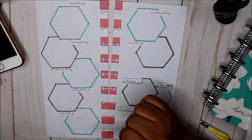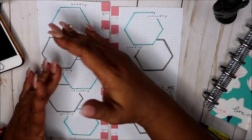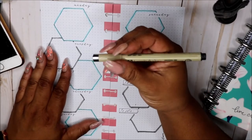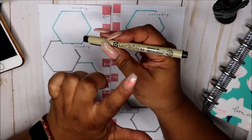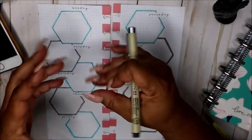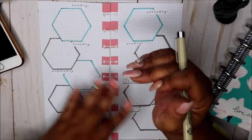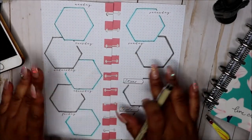So what I decided to do was take my coloring pens after I drew the lines. Then I went back and drew with my Micron 0.03 pen, excuse me, and drew the lines. Then I said, oh, I want it to look like shadow boxing, but I want it to be kind of futuristic, so I want like a light behind it. So I went in with the blue, but I knew I wanted to kind of change it up. So then I said, I'll leave the other ones kind of neutral, which were black.